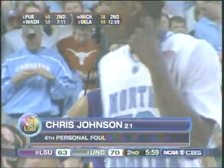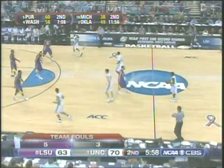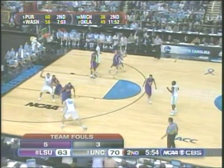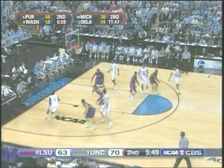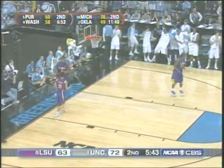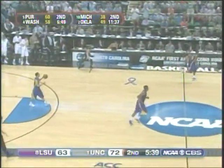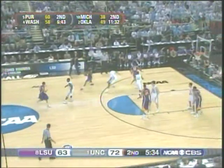That happens sometimes — that ball gets loose, you're diving and going after it, and the bodies are around you. You can end up accidentally committing a foul. Lawson — oh, what a move and a shot to pay it off! That's why he's the best point guard in the country: he understands when he needs to score and when he needs to get other people involved.